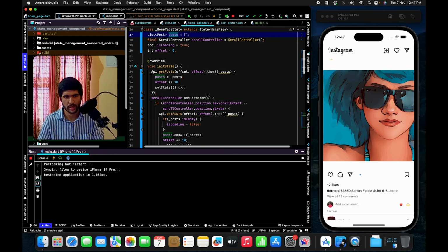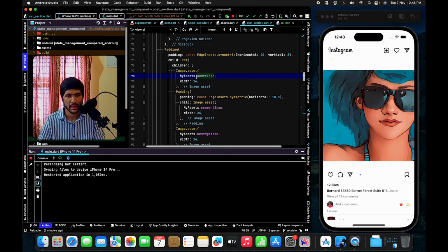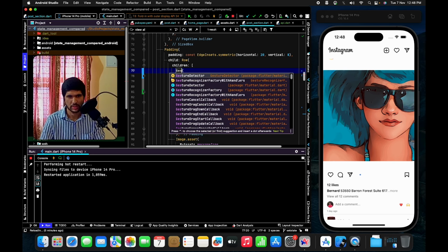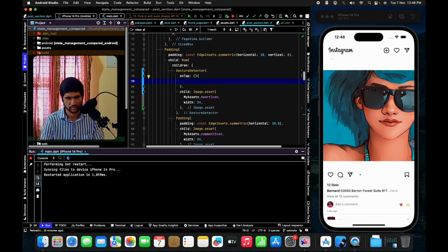And here we can go, and this post that we have, on clicking like, and here we have the image of this. So let me just wrap this thing up inside a gesture detector, and on tapping, on like updated.